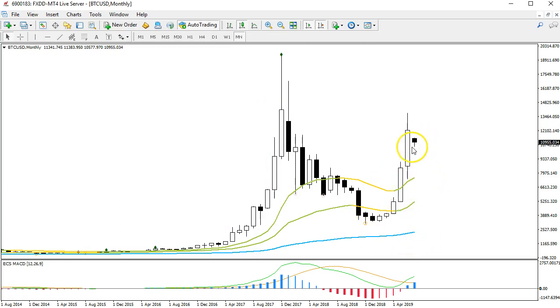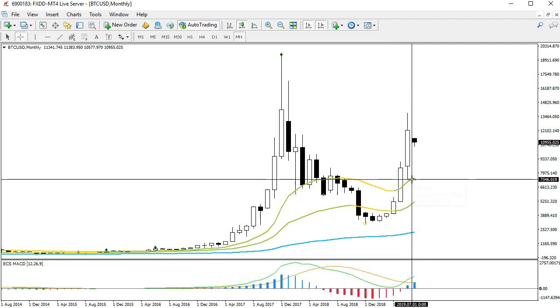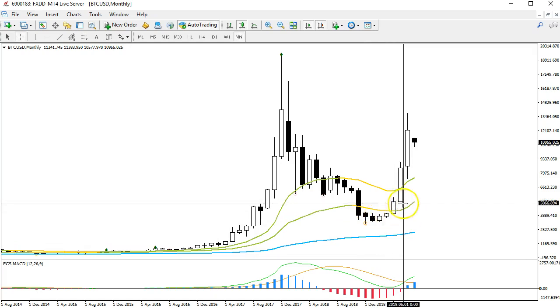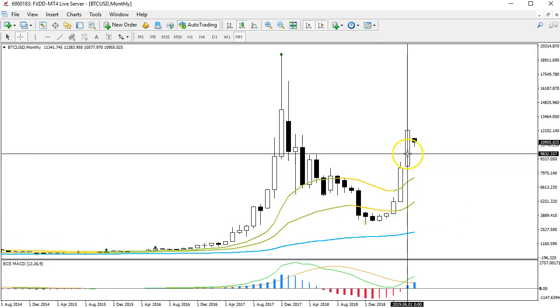Last month's monthly candle had a little bit of wick on top, but considering the volatility was massive, 7,300 low, approximately 13,800 the high. So a huge candle, especially in comparison to these smaller candles. The volatility is really back, and three bullish candles in a row, I think, indicates enough to me.